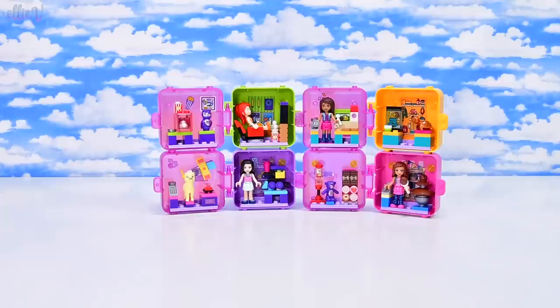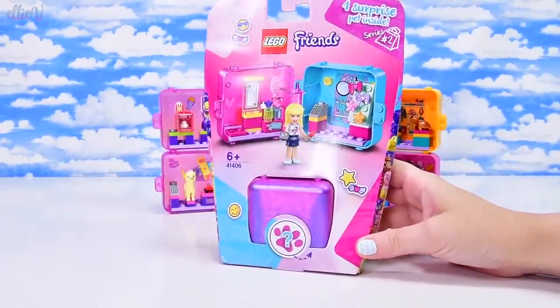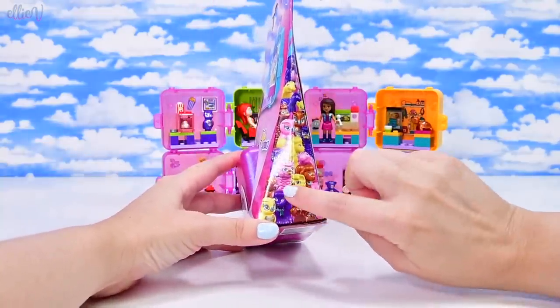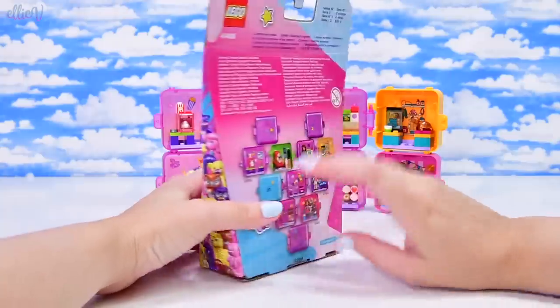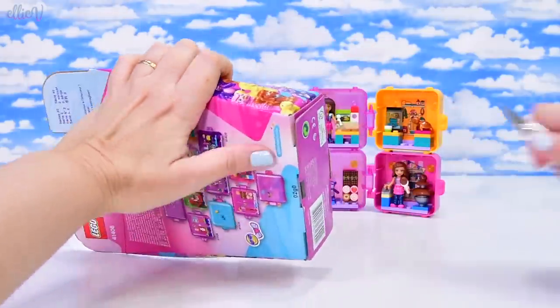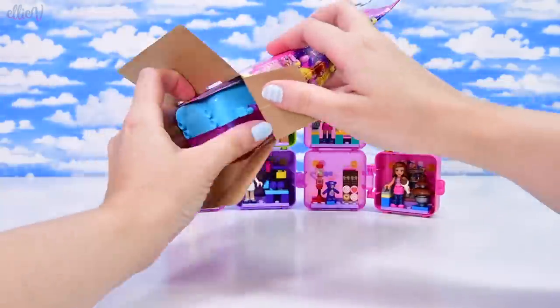All right, let's build Stephanie's shopping cube. She's the only one left out of the series 2 cubes, and her cube is going to be the cutest cube. Maybe, maybe not. She's got a poodle in here somewhere, and it's either going to be pink or bronze or yellow or purple. I don't quite know which color to hope for. Maybe a pink poodle, that'd be so cute.